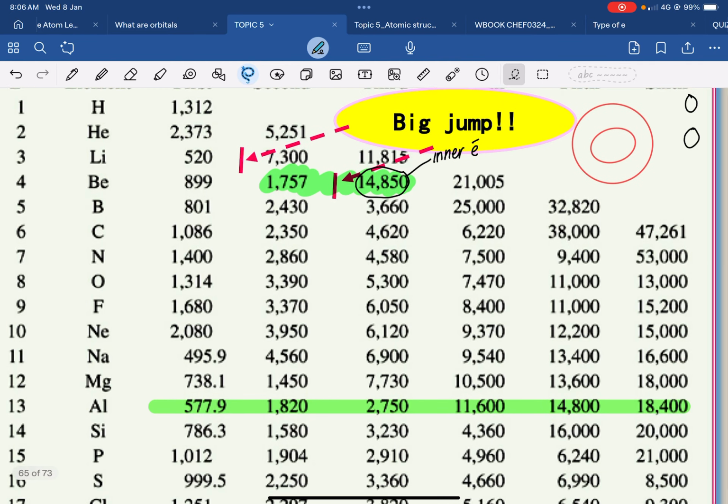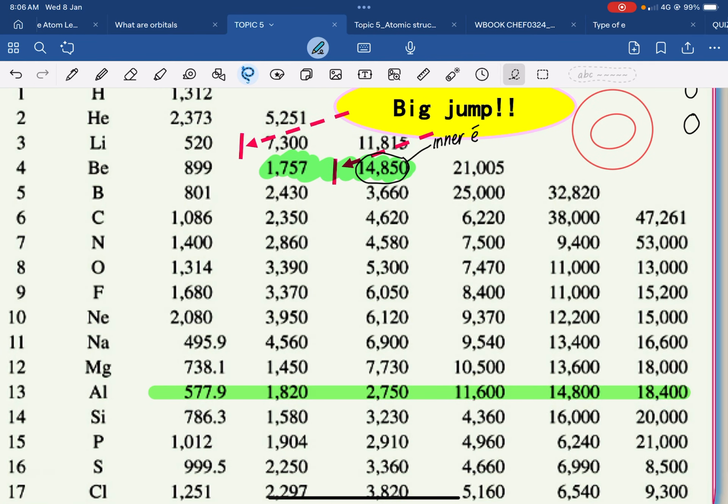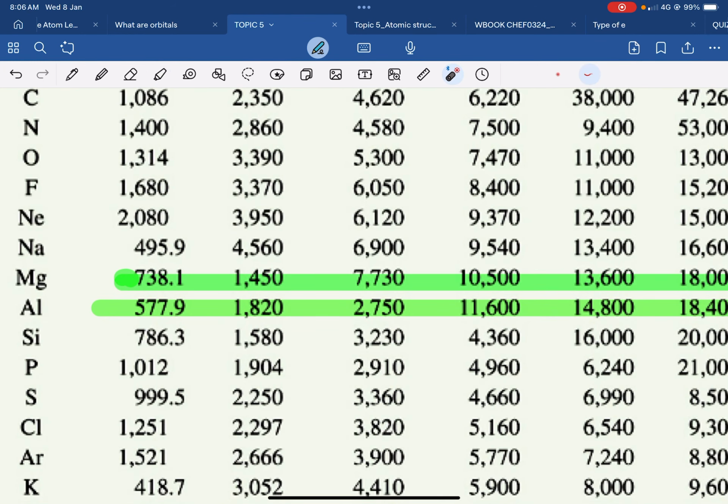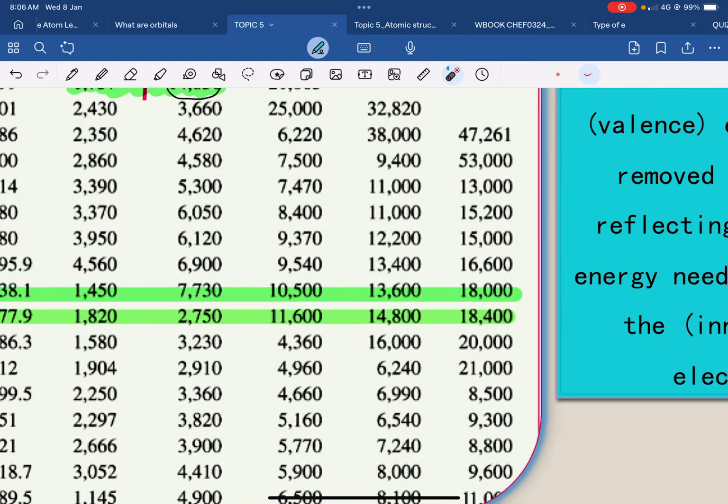Okay, so same goes kalau kita tengok contoh magnesium. Magnesium pun madam sengaja tunjuk magnesium dulu sebab magnesium pun ada 2 electron valence. Okay, so kalau kita tengok magnesium, for the first electron 700, second electron 1400. However, for the third electron, okay, for the third electron it takes 7,000 energy. So 1,000 to 7,000 basically is a huge gap. Okay, kenapa ada huge gap? Because you are taking this electron from the inner electron. Okay, and then 7, 10, 13 and so on so forth.